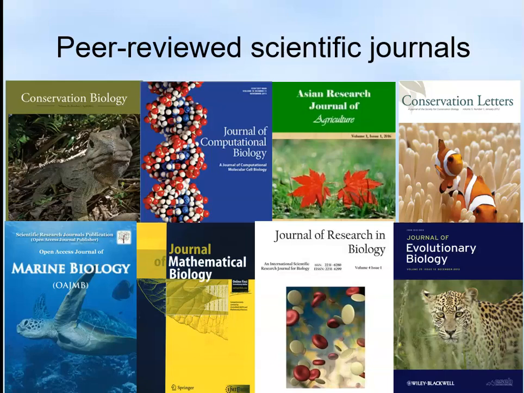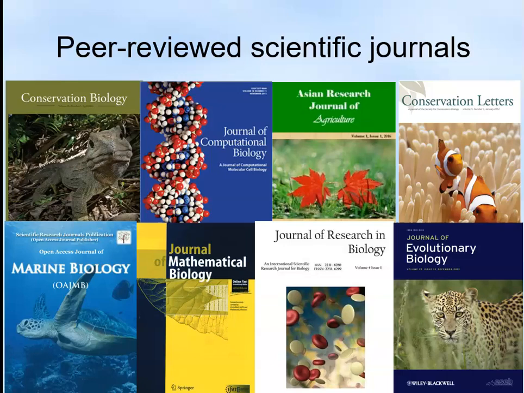There are peer-reviewed scientific journals on psychology, on any science, basically. Okay. And again, if it's peer-reviewed, then that means that it has been reviewed prior to being published. So all of the articles in these journals have been reviewed by other scientists prior to them getting published in these journals, okay? And then once they get published, now everyone else can access them and read them.